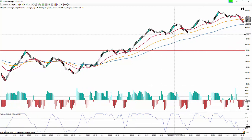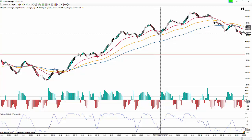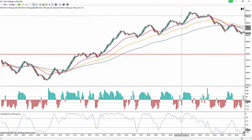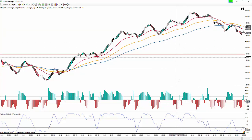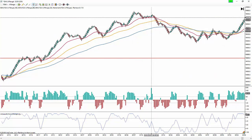Okay, so that was your first opportunity there, which is great. Like I said, you get the second and third pullback here. The second one is a good trade as far as the technical setup looks. But obviously from a second pullback perspective, we're not looking to get involved in that. This opportunity here to go long, obviously that would have been the third pullback, but even if it hadn't, you don't have the Williams %R agreeing with you, so that would have kept you out of that one anyway. The market then starts to drop off a little bit, as you can see here.